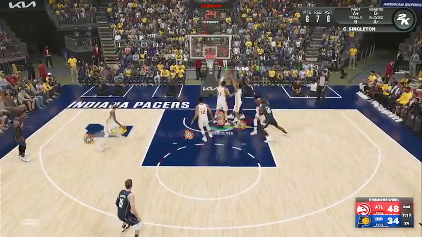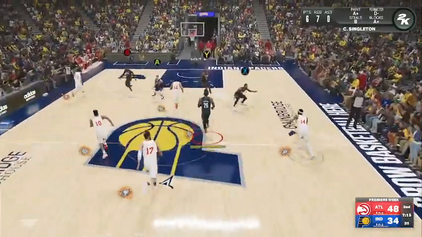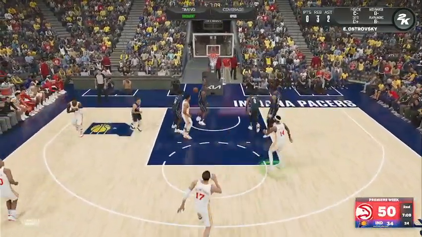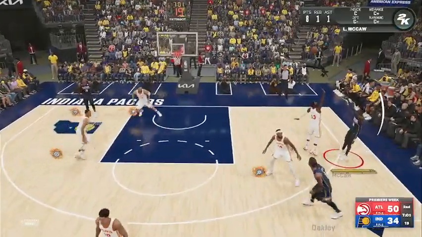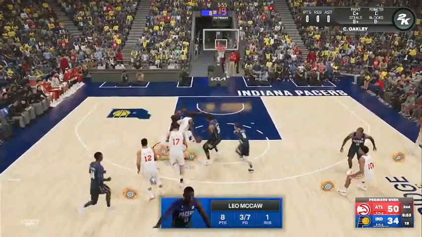Grabs his own miss, but misses again. Singleton, great defender. Apparently he is worse than a nothing on offense, though. He has missed so many layups. And they have team take. As McCaw just collapses for some reason there. PG didn't even really play good defense.